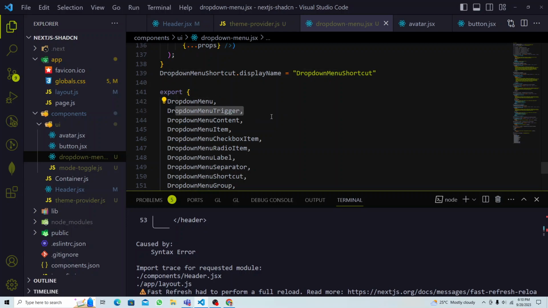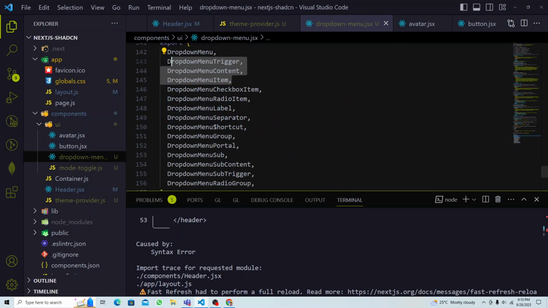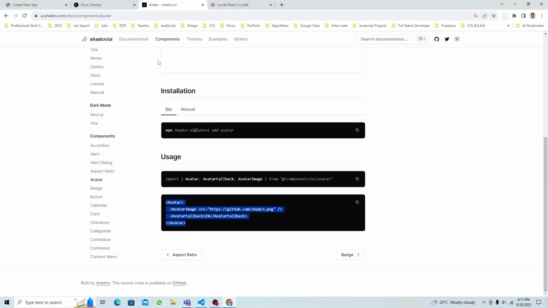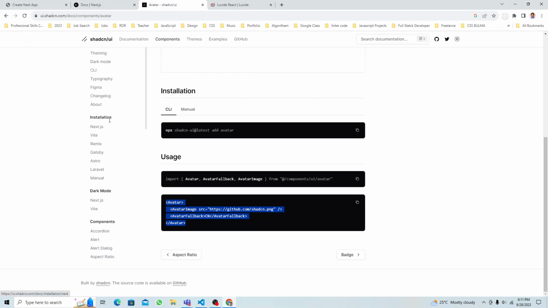Menu trigger. So trigger means when you click, that will trigger, okay? And then the drop down content and item. I think that is all I need, right? There are many things, okay? Because if you look at the original in the shadcn, you're gonna find out a lot of things added there, but you can use whatever is important for our case.